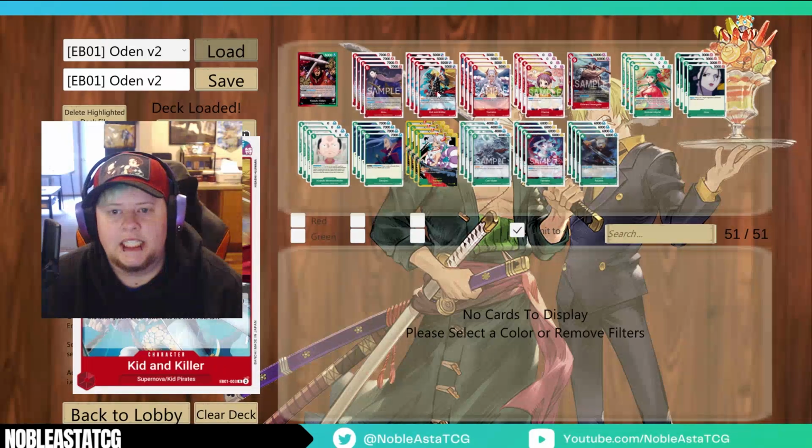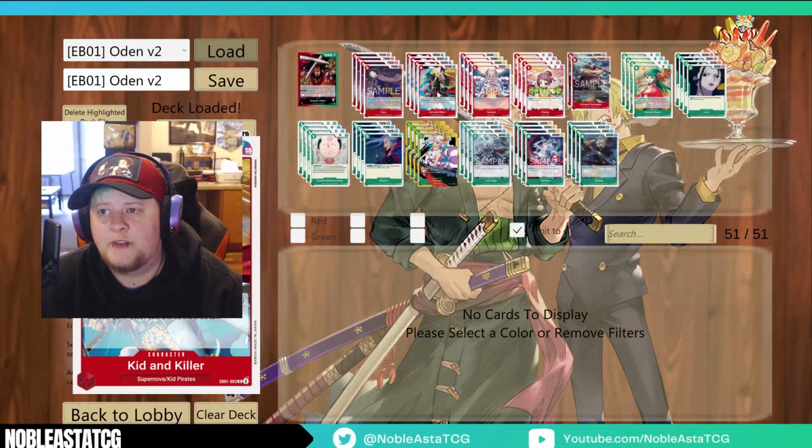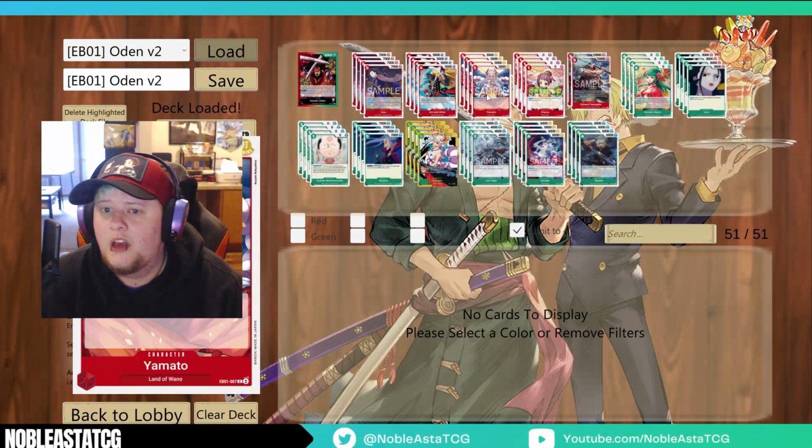Of course, we got Kid and Killer. You guys know we got Kid and Killer. They're too good. If your opponent has 2 or fewer life cards, this character gains plus 2000 power. Great card for finishing off people.